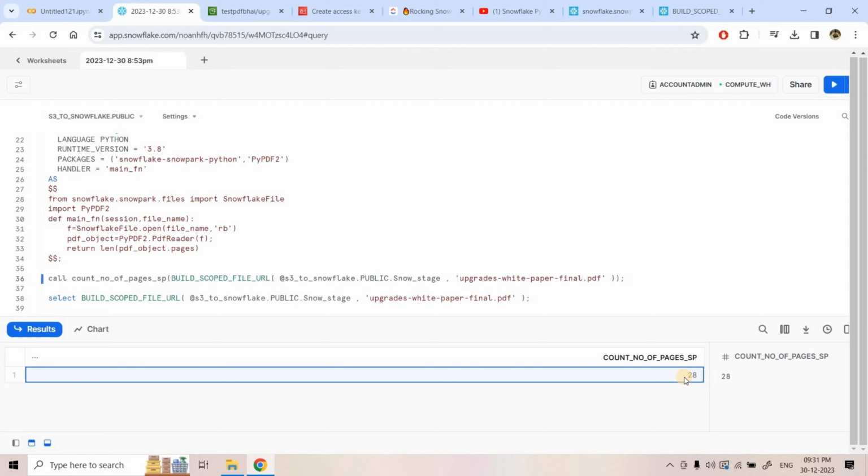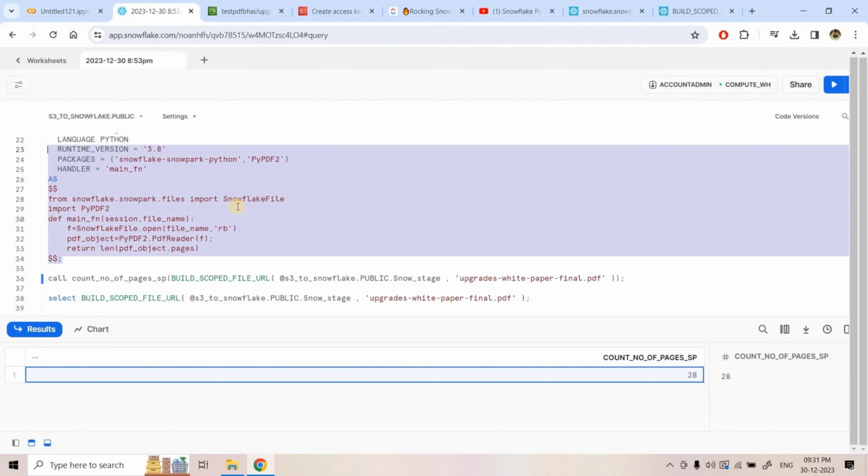I hope you can clearly understand we are working with unstructured data in Snowflake, because this is a PDF file. It does not have any particular schema, not even like JSON, which has key-value pairs. It is a totally unstructured file format, not following any pattern, but using a little bit of Snowpark features, we are successfully able to work with PDF files in Snowflake, right?